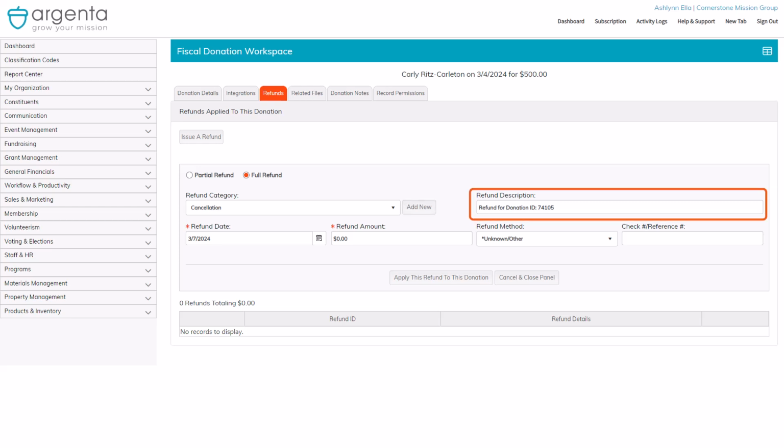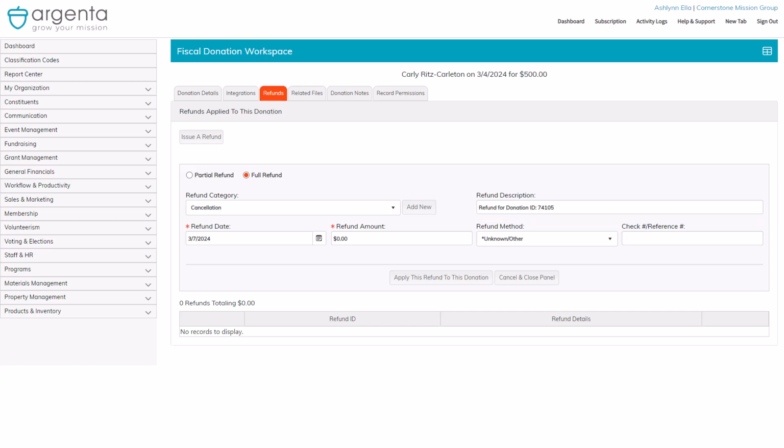Next is a very short description of the refund. This shows up in the refund list, so you'll need to keep it very brief. The system auto-populates this field, and that's really handy. It's always refund, followed by the type of transaction and the transaction ID. This is helpful for future viewing and reporting.